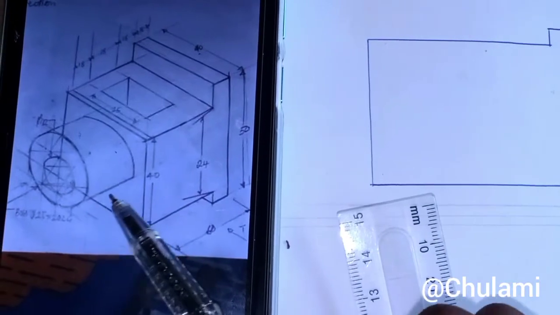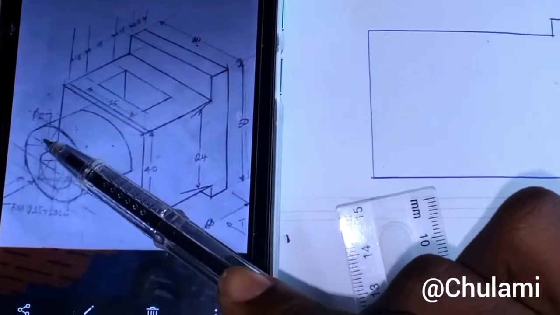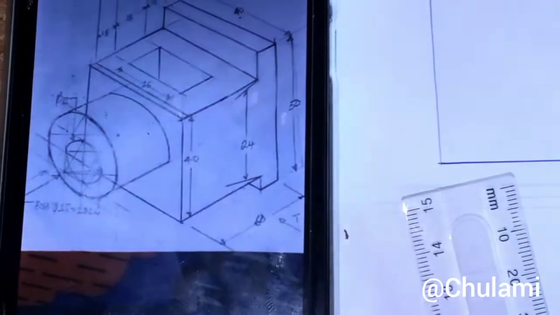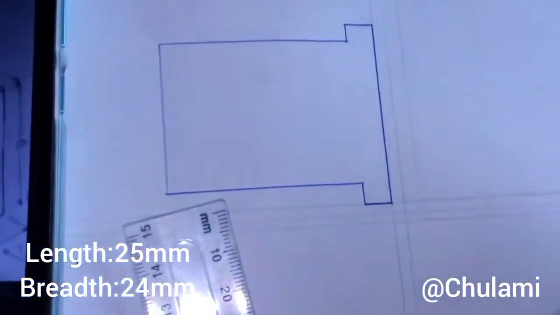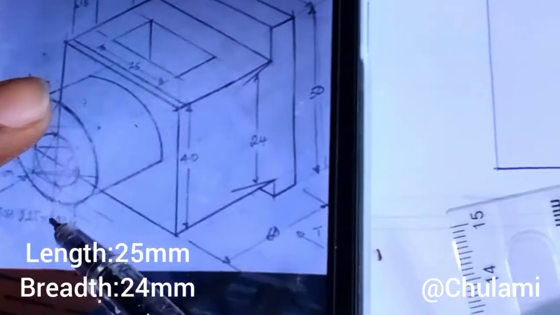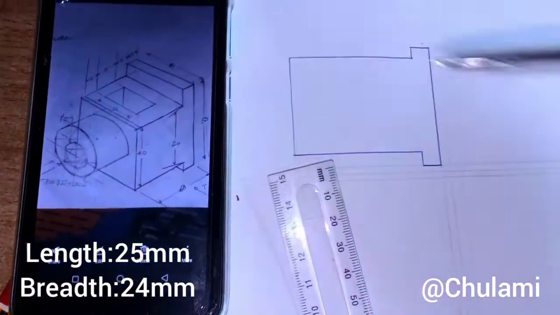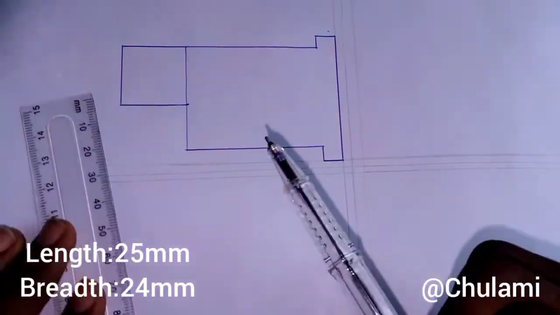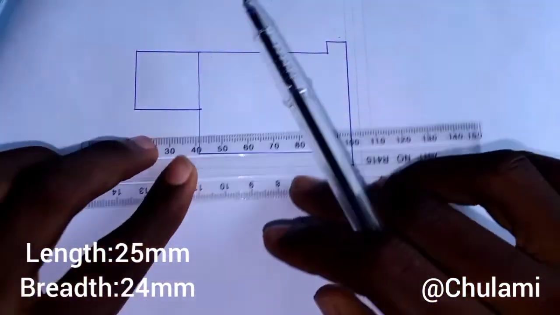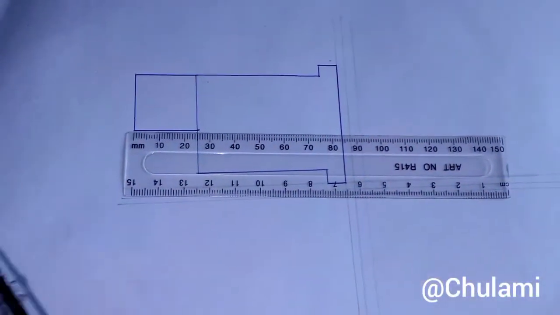And then they give us the length of this rectangle to be 25 centimeter, and the radius to be 12, that is 1.2 cm, that is 12 millimeter. So the length will be 25, the breadth will be 24, because it's 12 radius, so the diameter will be 24. Take 24 as the breadth, 25 as the length. Let's go. Now I've drawn it. We took here to be 24 cm, and here 25 cm. Now we are done with our front view. That's all we have for our front view.